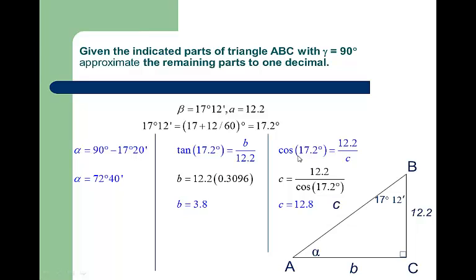17.2 degrees is exactly 17 degrees 12 minutes. So I have set up cosine. I say adjacent over hypotenuse, 12.2 over C. I cross multiply. And I end up with C being 12.2 divided by cosine 17.2 degrees. And I end up with 12.8. But again, I could use Pythagorean Theorem if I wanted to. But if you use Pythagorean Theorem, don't use a rounded value. Use that decimal in all of its glory. Square that, add that to 12.2 squared, and then take the square root of that sum.